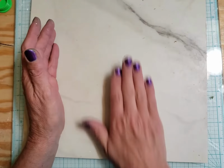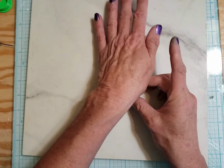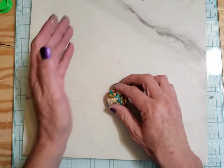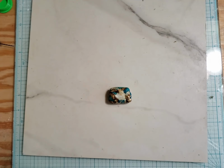I don't want to roll it. I don't want to make it stretch out or anything like that. I want all those chunks. So all I'm going to do is squish all the air bubbles out.